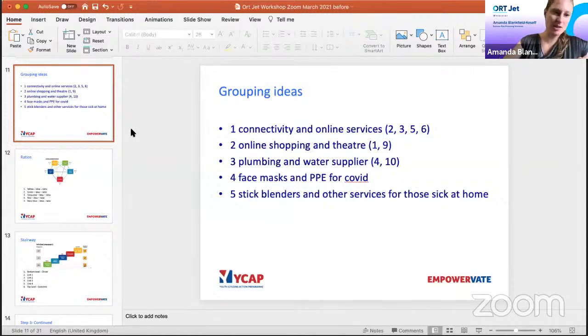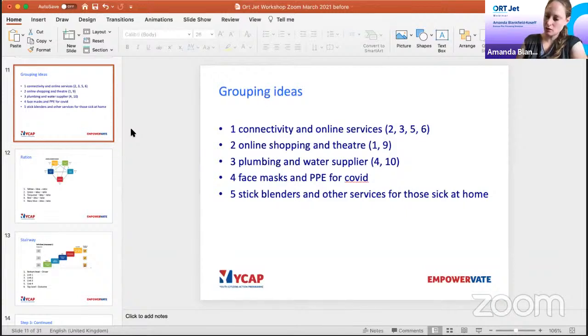So we're going to start with the yellow block, and we're going to call the yellow block the connectivity one. Okay, so that's connectivity. Anyone who wants to draw this on their side, you're welcome to. It's a 5-pointed star, and we're just going to draw this first before we get confused with what's going on. So the second one, next to the yellow block, is the green one, and that's the online shopping and the theater.